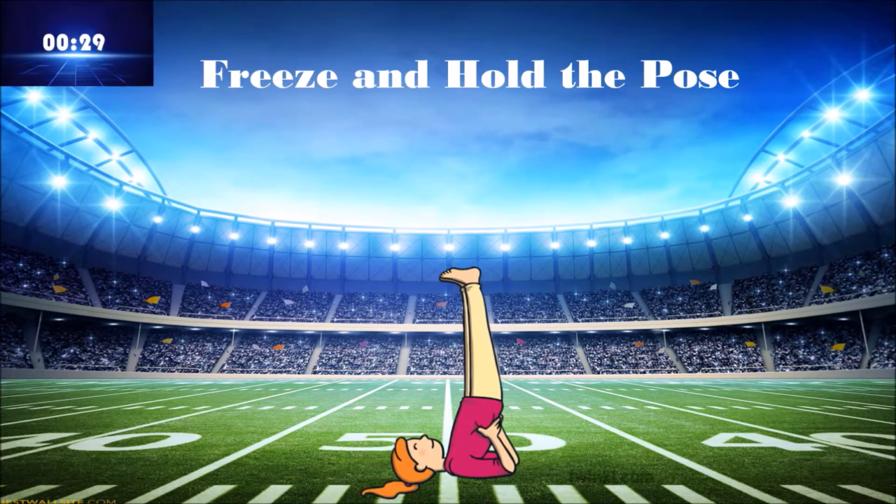Okay, boys and girls, let's look at this next pose. It is called the candlestick. Let's give it a try.